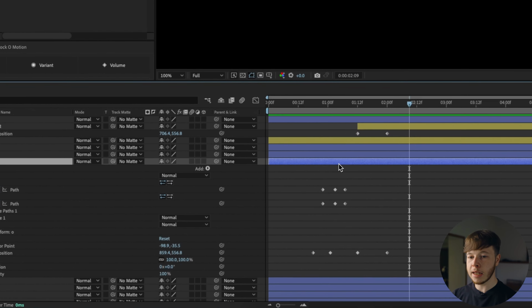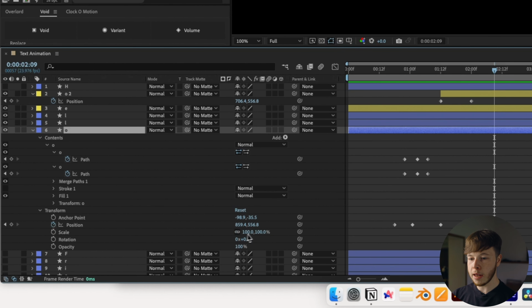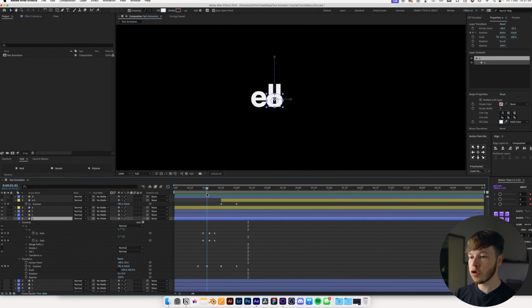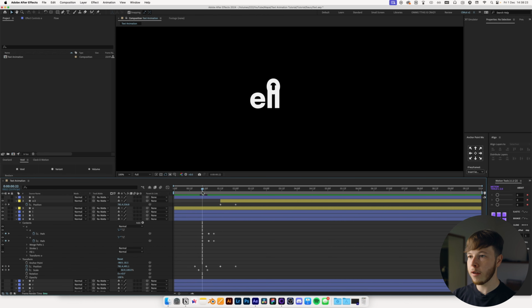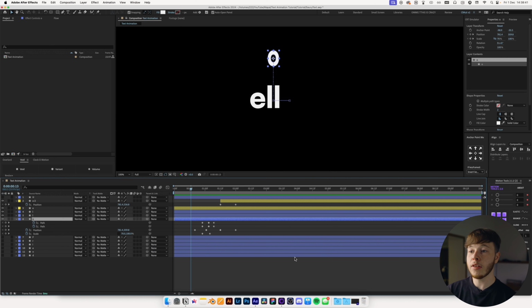Next up is adding a little bit of scale, and in this case I am going to unlink the scale, and as it's dropping in I want it to skinny up. That is another part of the squash and stretch. We can keyframe the scale to be at about 100% right there. As it's starting to come down, we want it to be at 100, and then as it's free falling, we want it to be a little bit skinnier. Play around with the timing of it a little bit so that it's squashed. So now we get some of that squash, and then as it lands, it stretches out and comes back to its normal shape. Now we can hit U to hide everything but our keyframes, and if we play that back, we have this nice little animation.